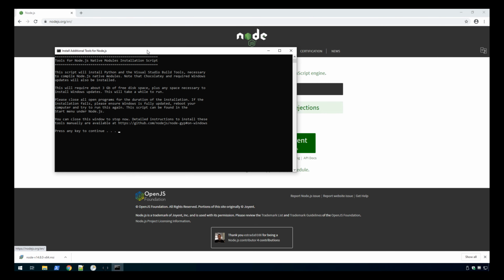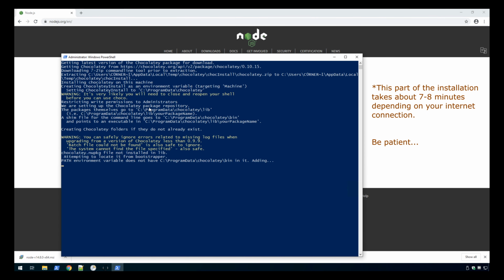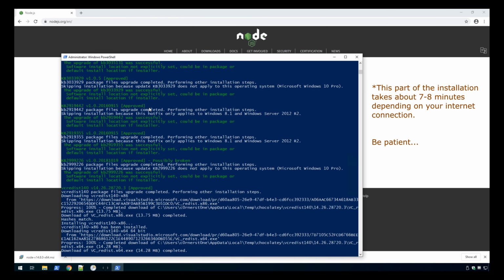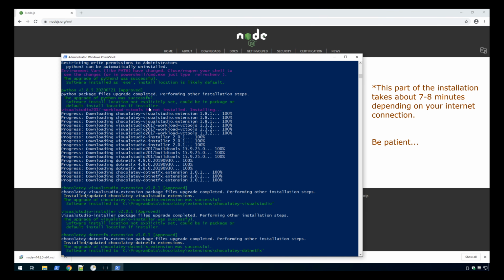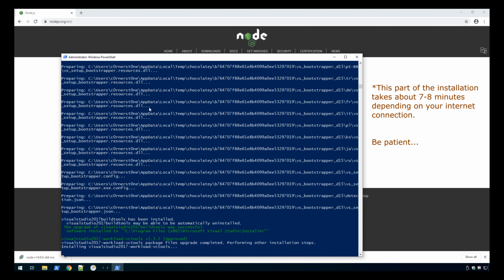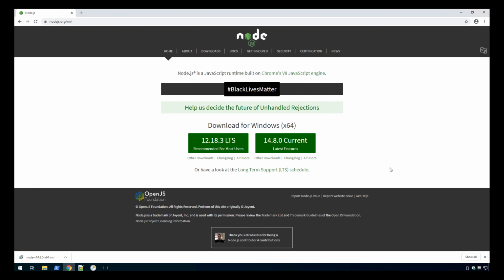Okay, now we hit the finish button, and now we'll just press the enter key. Alright, so that's now installed.